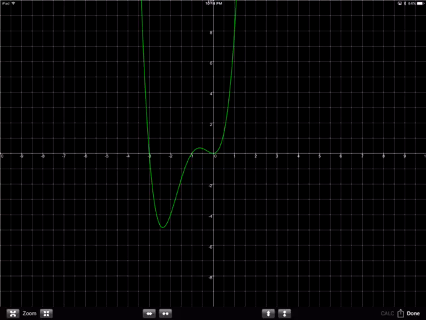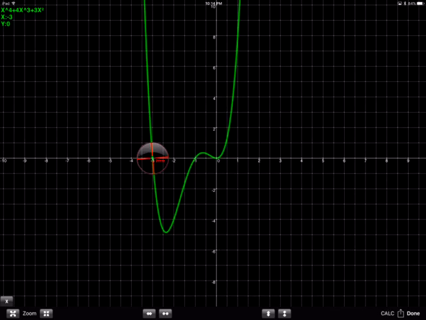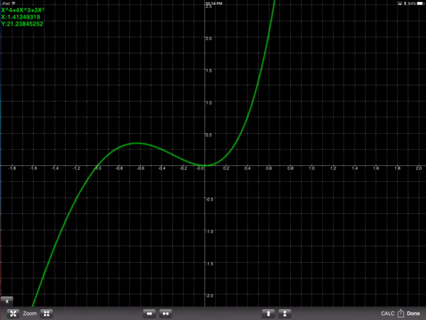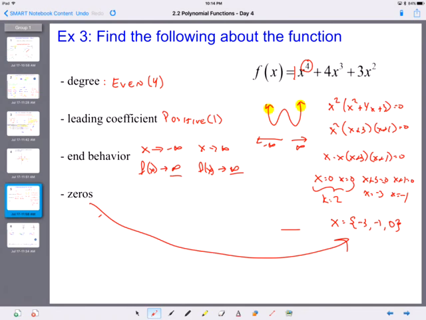Alright, so what we're talking about is at 0, you can see how right there where I pointed, that one goes straight through. This one goes straight through. But at 0, I'm going to zoom in a little bit. At 0, see how it just touches and then goes back? It doesn't cross through. And that's how we know that right there, there's an even multiplicity occurring. And we already solved this, so we know at x equals 0, it occurred twice. So that's what you can expect to see on the calculator.